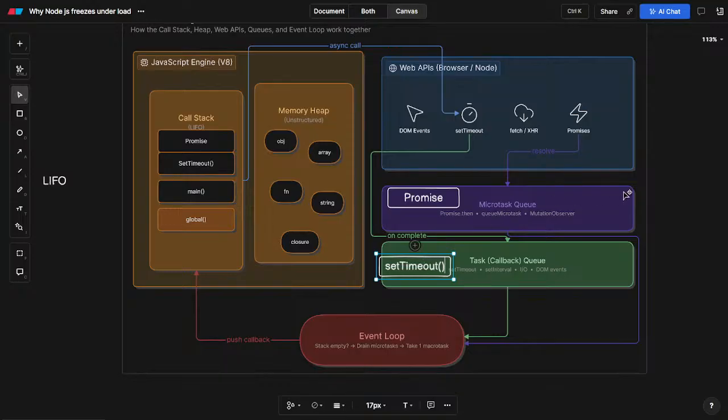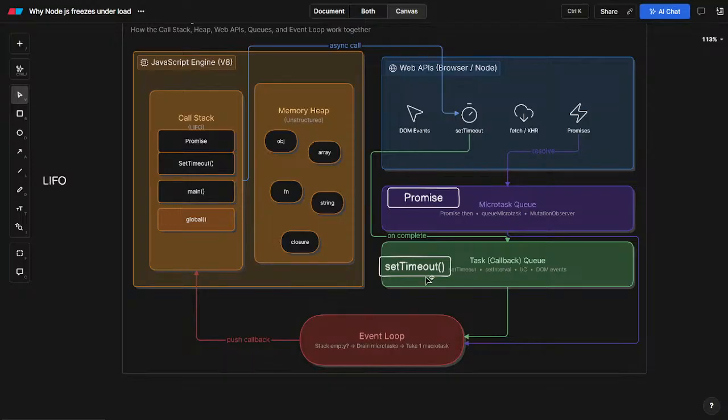So these are two functions. The promise is pushed to the microtask queue because it is a priority function. It is defined that this function will be a microtask queue priority function, and set timer is a callback queue function.